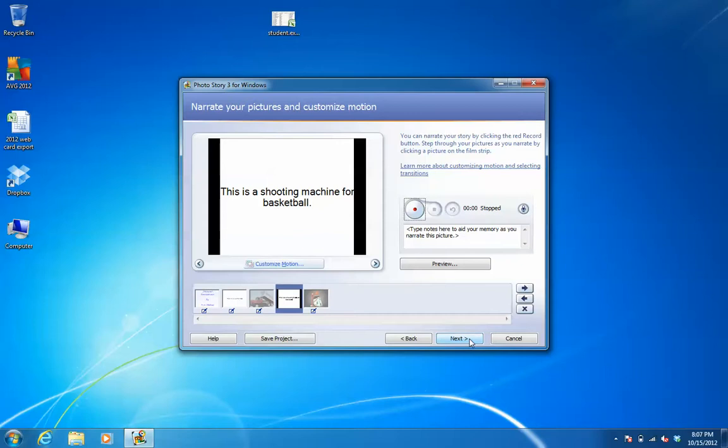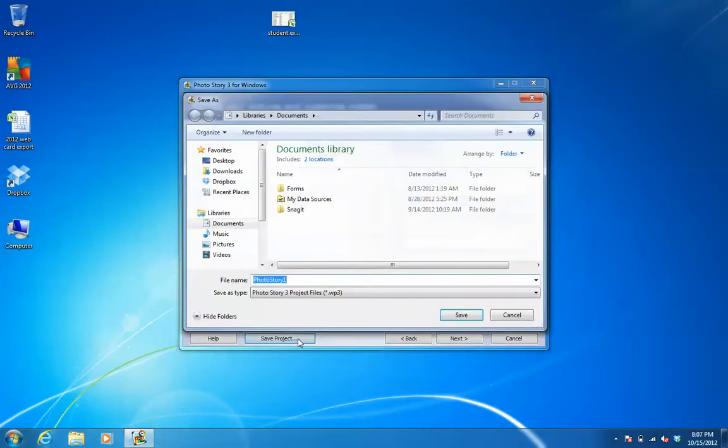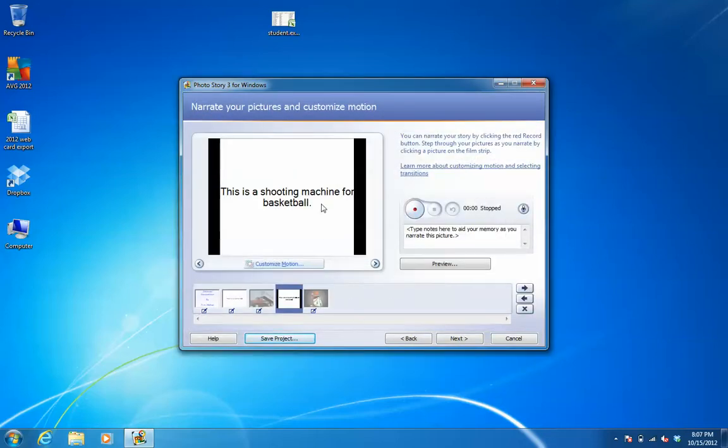Now, one thing to think about, you can save the project as you go. The project is your PhotoStory project. It's not our final movie, but as we're working through this, we're going to save our project so we can come and pick up wherever we leave off. So you can name it Natural Connections and click Save. And notice I'm in the middle of the program when I did that, so it's fine to do that.